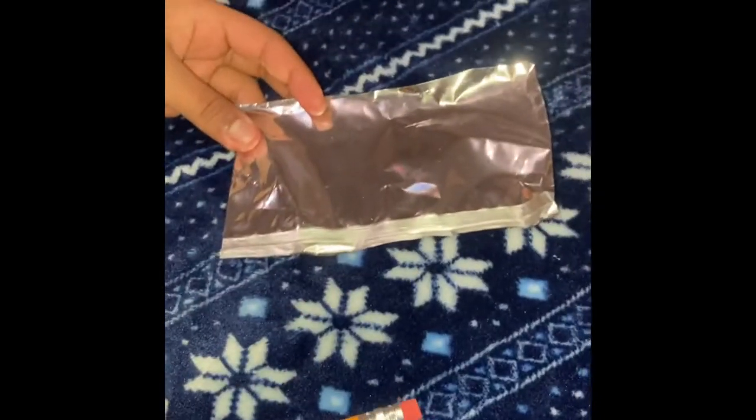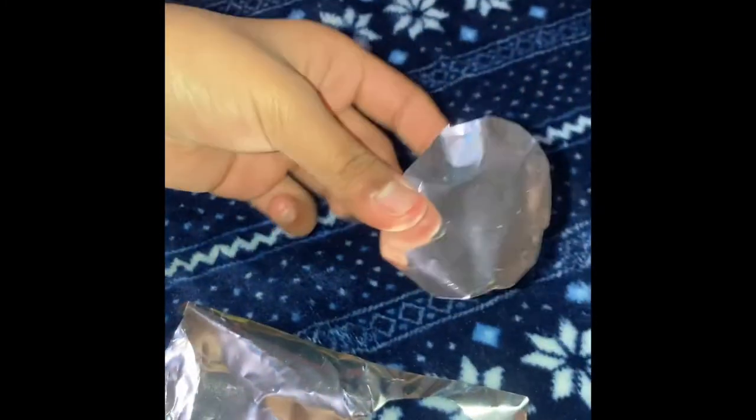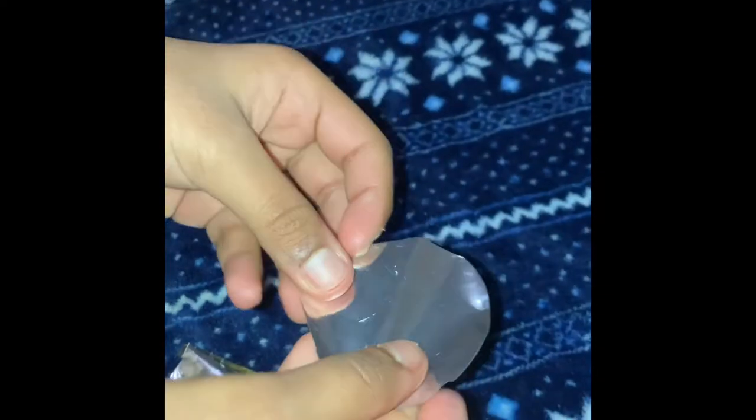After you get these things you're ready to make your own stylus. I cut the big rectangle into a smaller rectangle because we don't really need that much. Now what we need to do is cut roughly an inch circle size. You can cut how big you want, but don't cut it too small — it needs to be at least this big. You can cut it a little bigger if you want, but don't cut it smaller.